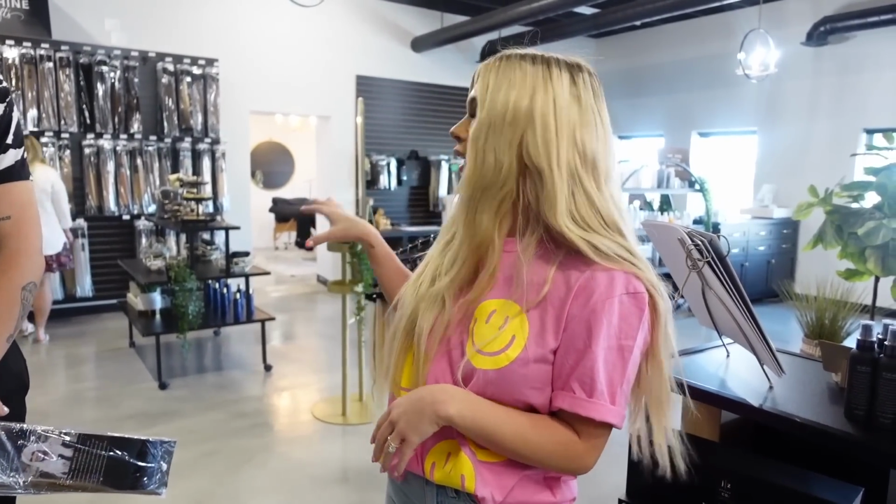I always like to tell my clients that you can show me a picture as good inspo, but we're gonna get your hair's version of that. You never know the history of the photo. The client could have something else going on, and your client's gonna be a different story. We know that she wants a lived-in brunette, which is going to be beautiful, and now we're going to decide what colors to use.